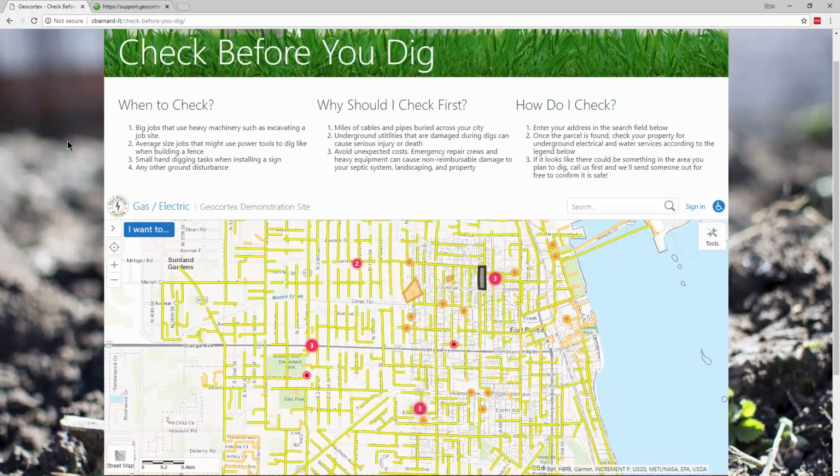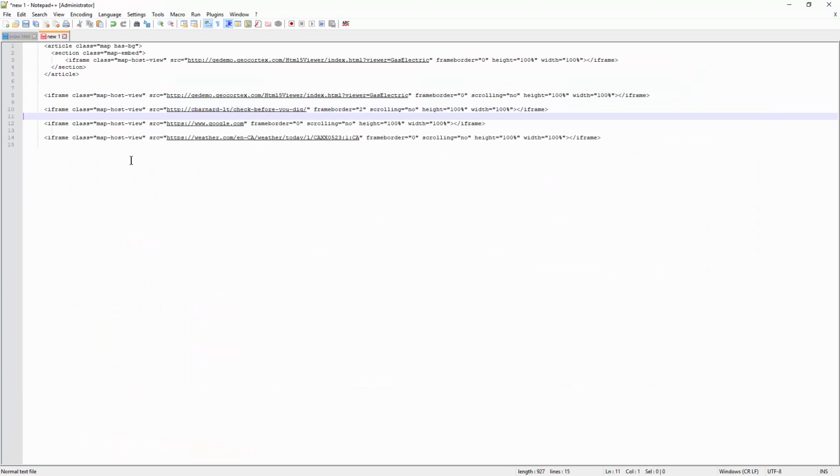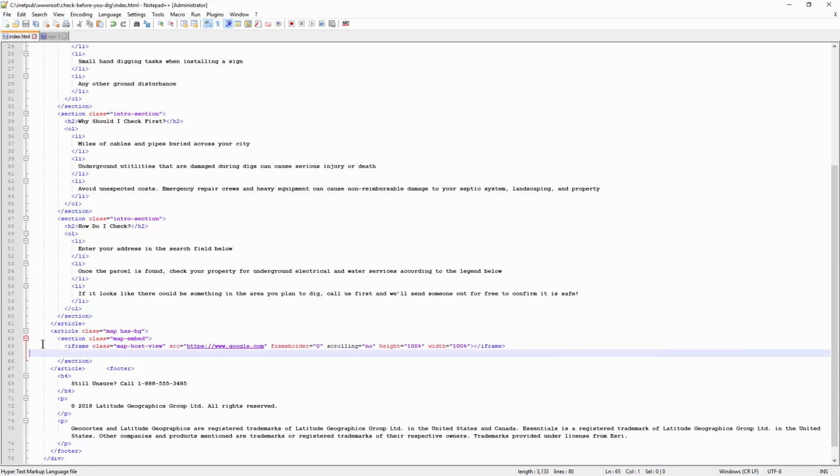Now, what would happen is something like this. So this was our happy example. Let me show you a little bit of a sad example where it doesn't work. I'm going to try and embed Google search engine in an iframe inside that same web page. So let's go ahead and do that. Put that in there, save it, reload it.